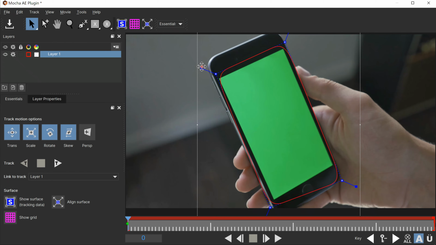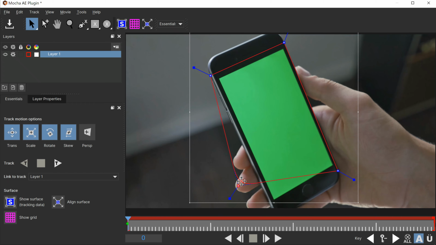Now we'll refine this by pulling out on these little extensions and these little blue extensions. And we'll bring this over. That gives us a sharp edge, by the way, in case you didn't see that happen. Pull this one in for a minute. See, if you push it in, it gets rounded. If you pull it out, it goes square. Put that there. Put this one here. And move this back into place here.